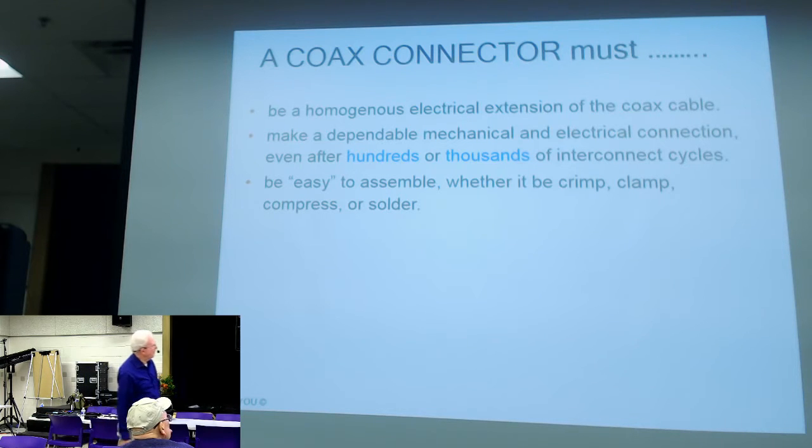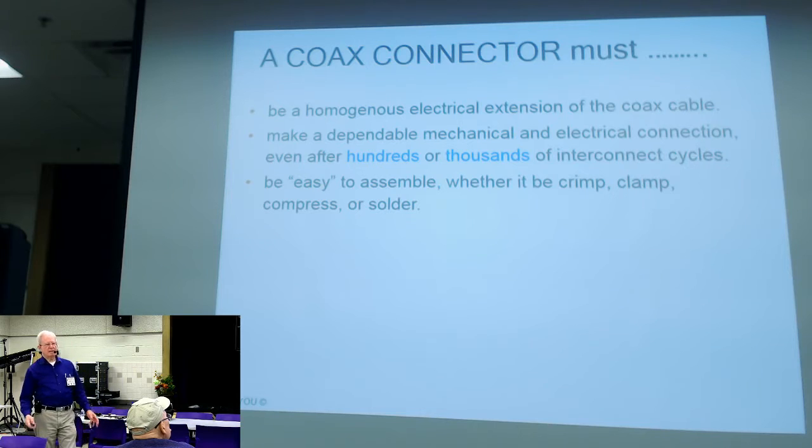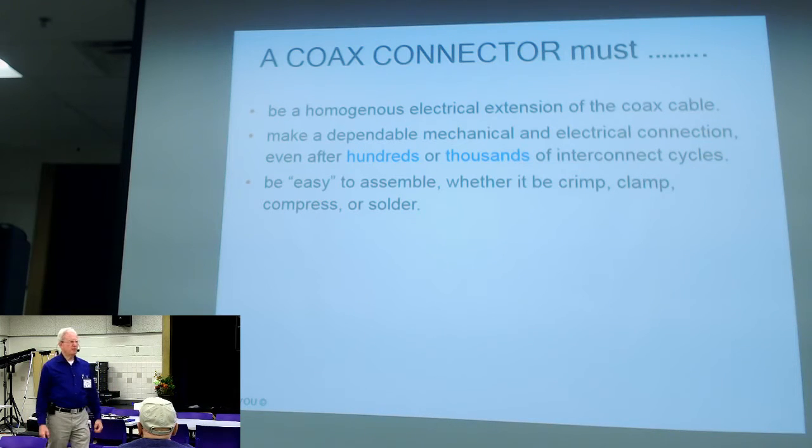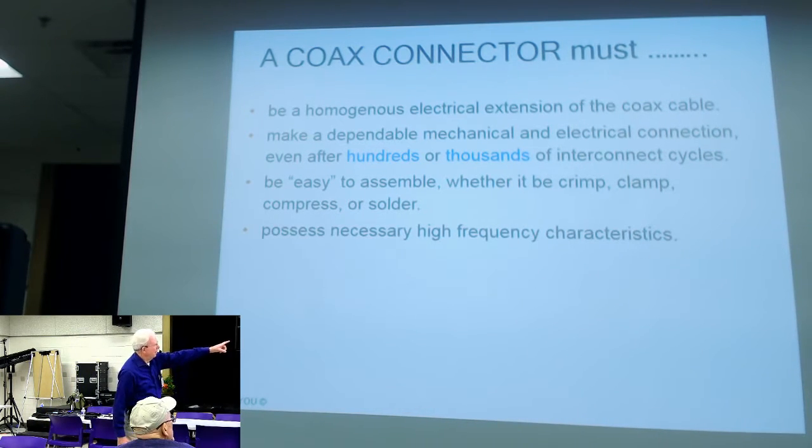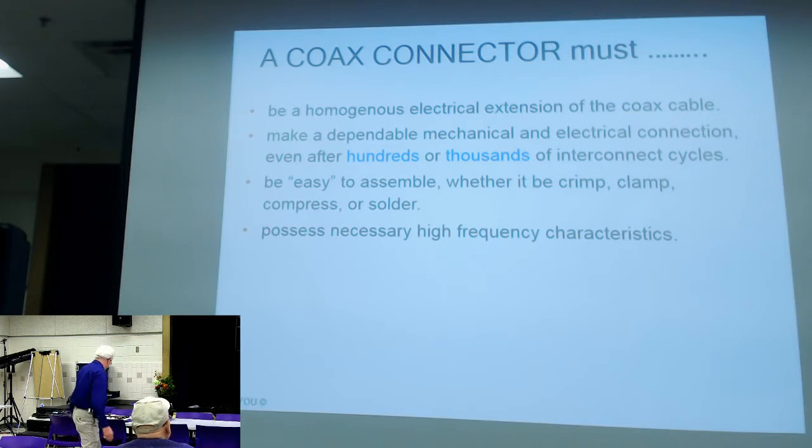We can clamp a connector. We can compress it, or we can solder it. And today, in private industry, we crimp unless we have to solder. It's got to have your high frequency characteristics. In other words, you're not going to use a PL259 at a gig. Okay?